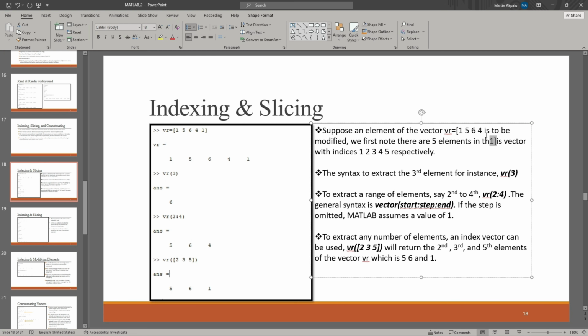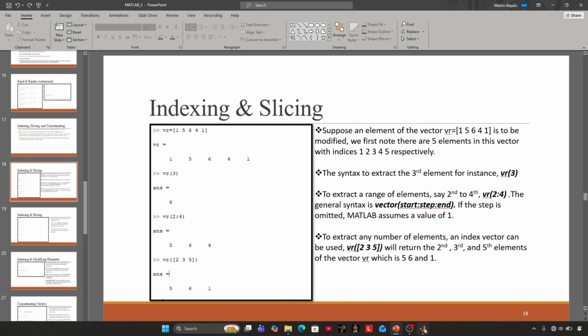So those are the indices, or that's the index for the vector. The syntax is just to indicate the position, or the index, of whatever element you want to modify. So we locate elements by their position. So VR, you pass the argument, which is the index, and that should extract the third element for you.